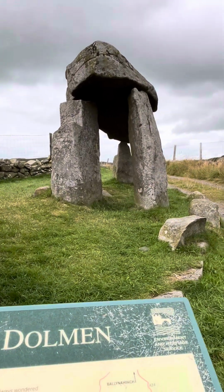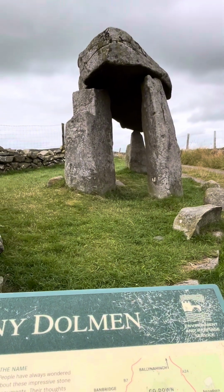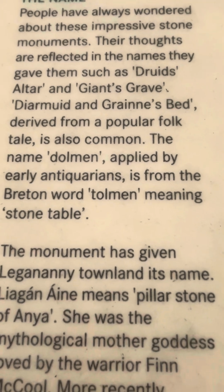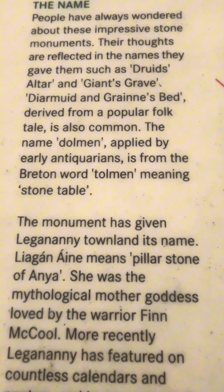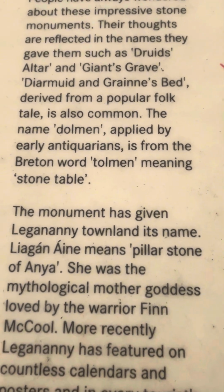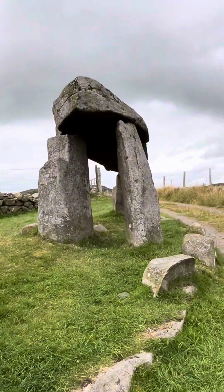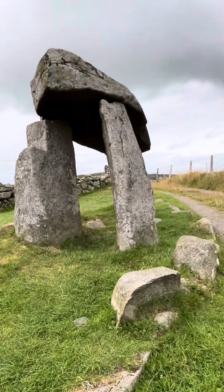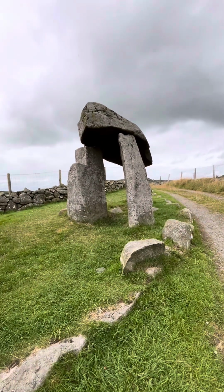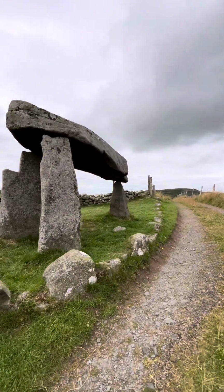And some people believe, of course, that these were actually built by giants. And that could well have been, of course. You can have a wee read of the notice board there and the different information that it's given. But some believe that these were built by giants. They might say giants, Mark, sure, what do you mean, Jack and the Beanstalk? Well, no, I'm not talking Jack and the Beanstalk. But certainly there were giants. There were men who were very tall.